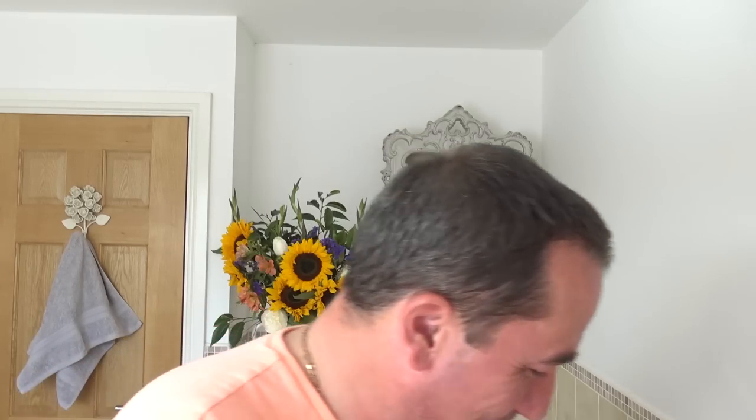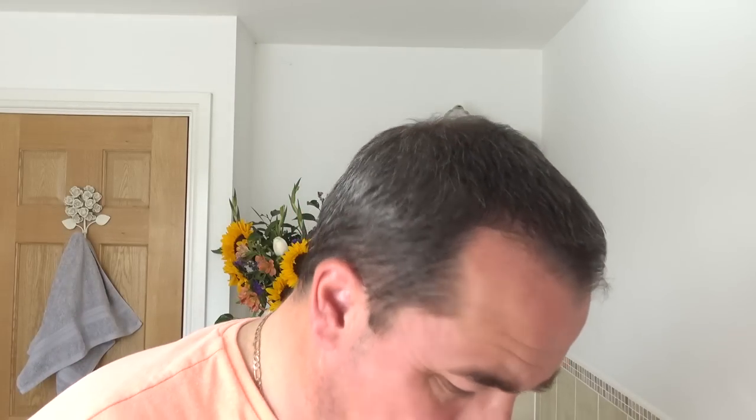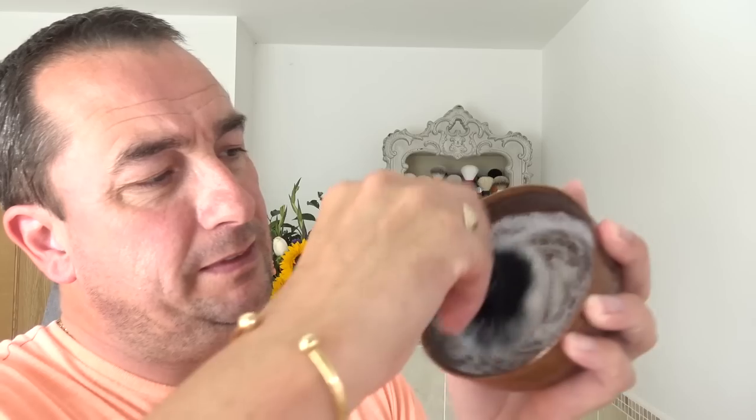That was quite hot water actually. Okay. It's still been a beautiful, pleasant day yesterday, Tuesday. So I've flicked the brush out. It's still quite wet, but it's not dripping. Maybe a bit more. There we are. So there's plenty of water in that synthetic brush. So we'll take it to the soap. Look at that straight away.